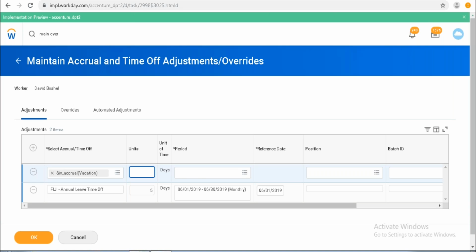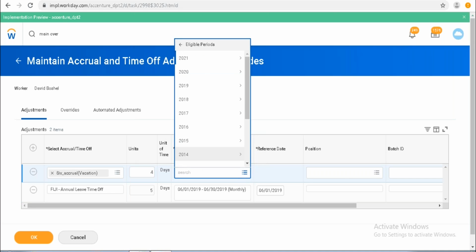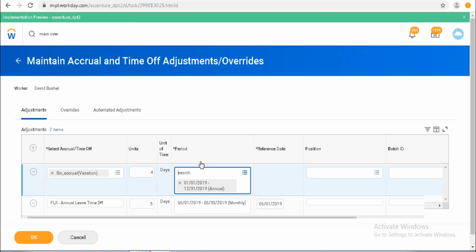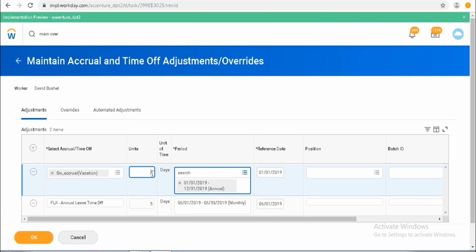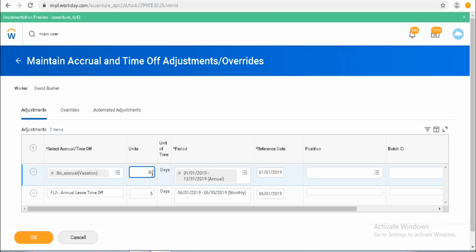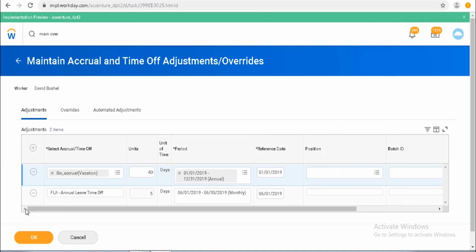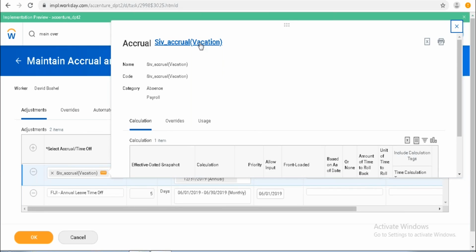Okay. Hmm. Okay. So this thing is for accrual. So this is annually, right? Yeah, that's it. So if you check that option, I can show you this as an example.